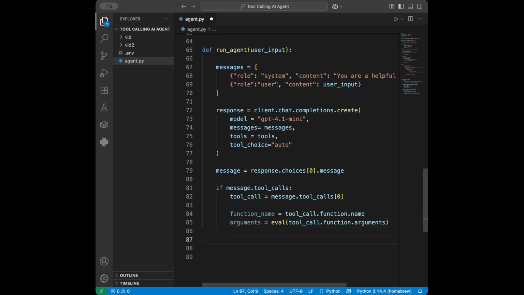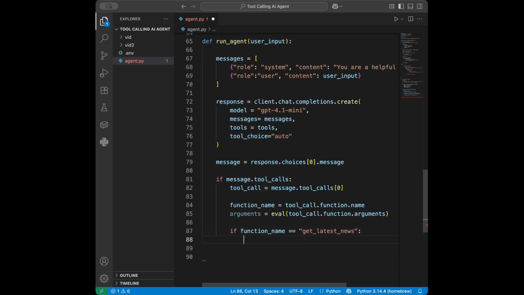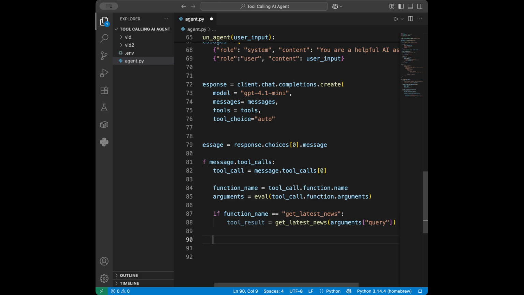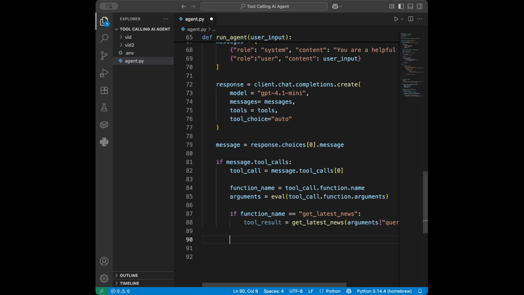And next we will say if function_name equals get_latest_news, we will say tool_result will be get_latest_news for the arguments query. So if our function is used, we are going to get the result of that, so we can give it for a final answer.